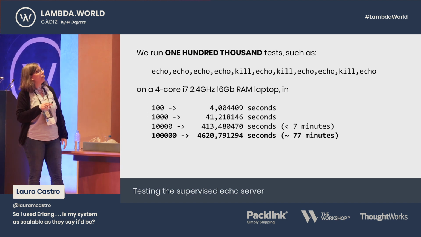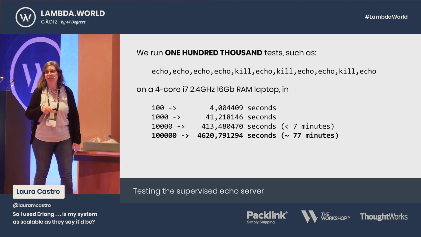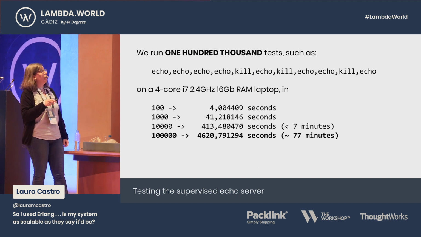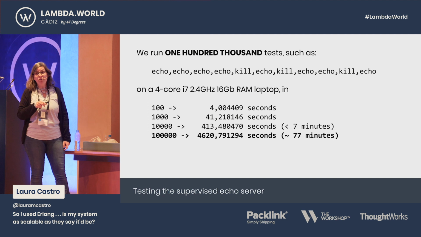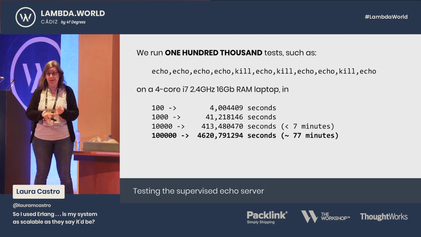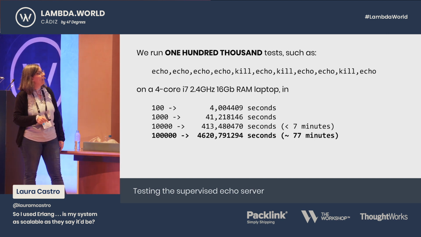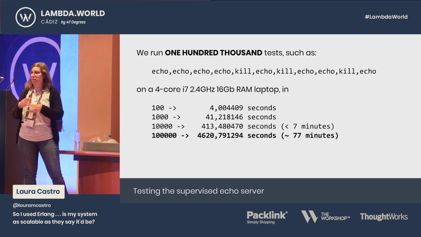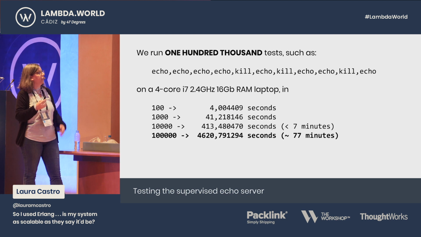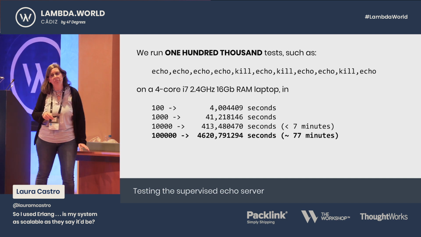So an example of this sequence in this case would be, okay, you send a message, send, you kill it, you send, you kill it, you send, you send, you kill it, you send. And this works if by the time I'm doing send, the echo server is up and running again. So the supervisor has properly done its job. And again, this is a test sample. There will be shorter sequences, there will be much larger sequences. And you get, in this case, well, there's some time to kill and recover from the kills, but you still get 100,000 tests in a little bit over an hour.